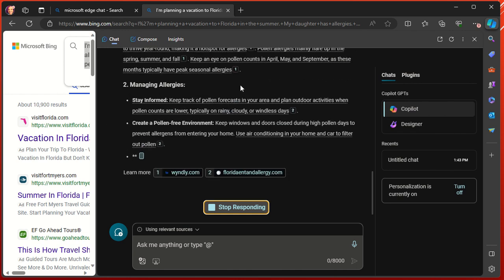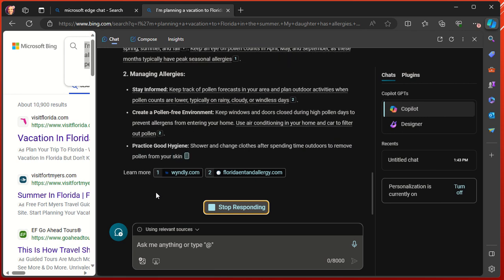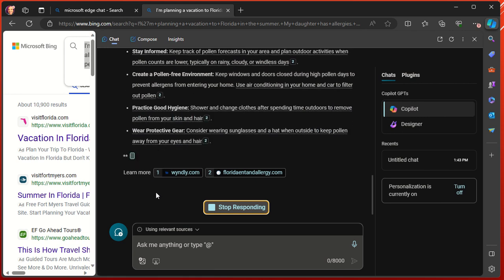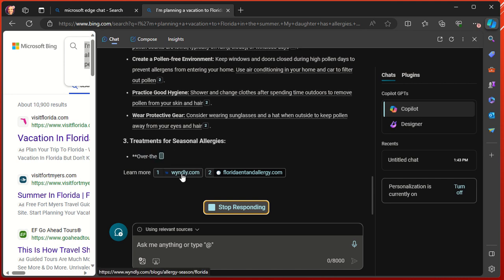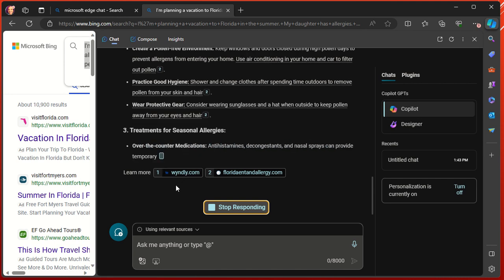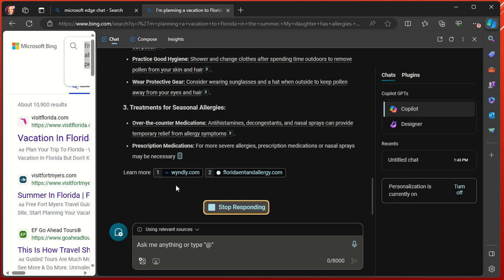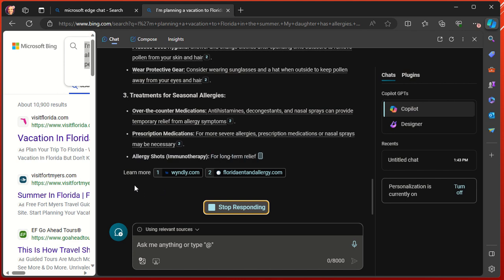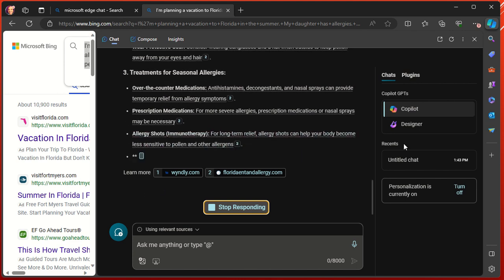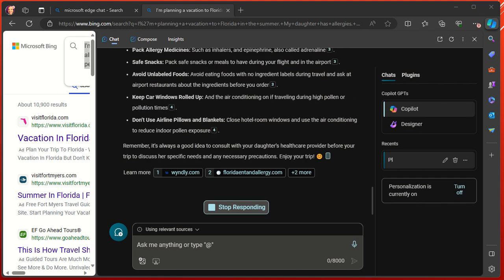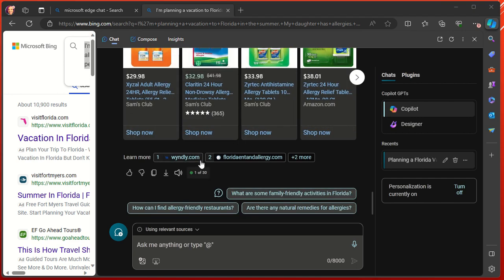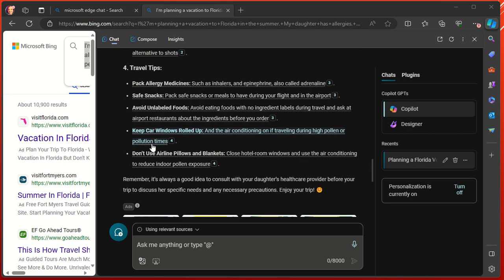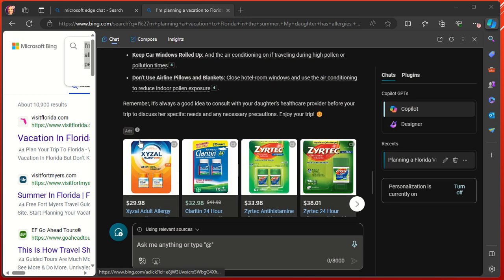And then you'll see that these have numbers next to them. Well, these numbers are referring to actual places where the AI found the fact. And so if this is a place that you like or a place that you would consider as a credible source, it makes you feel better about taking that answer. So it's going to take a second and generate some things for us. And wow, we get all the way down to 4 tips. And then the AI even tells us to enjoy the trip.